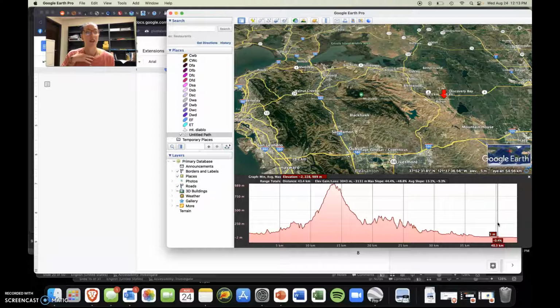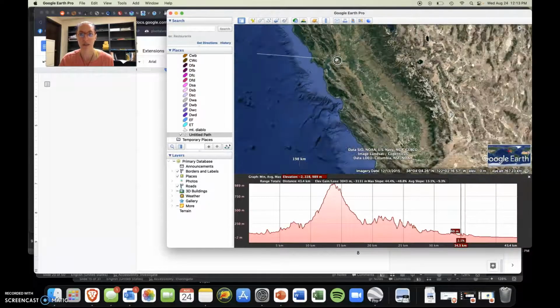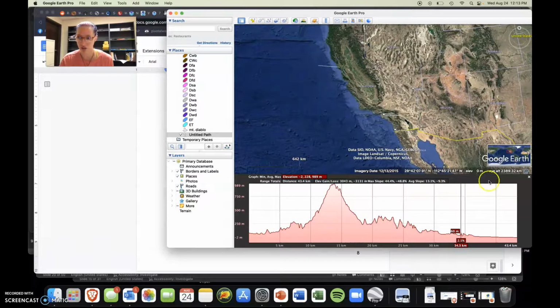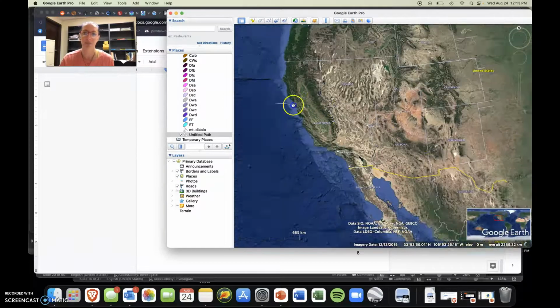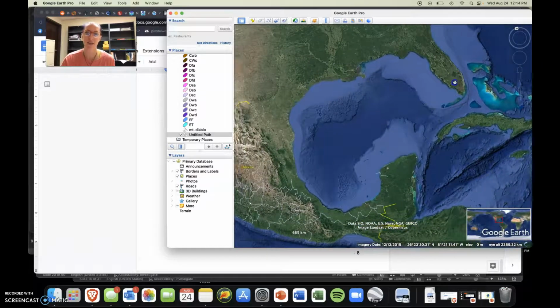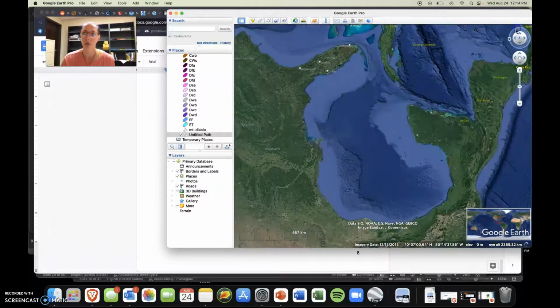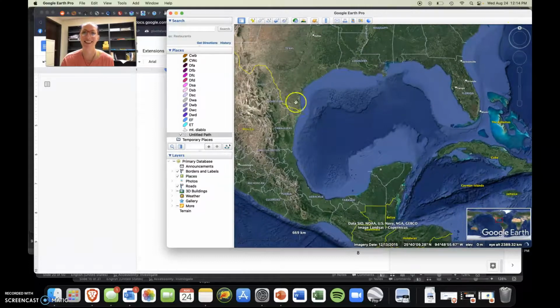And then for the next part of the exercise, I simply want you to do something similar. You don't have to create a cross section though, so you can exit out of that. But I want you to estimate the lengths or the widths of the Gulf of Mexico, the Atlantic Ocean, and the Pacific Ocean. The Pacific Ocean is huge, so it's going to be a little bit tricky. It might cause you a little bit of frazzling, but basically you can just do the same thing.